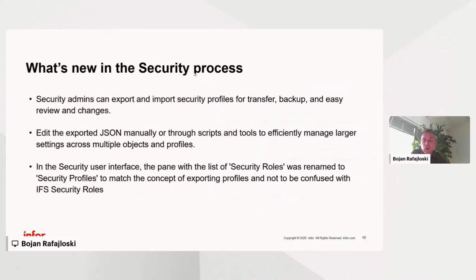So what's new in the overall process in managing data fabric security is that now the administrators can export and import through the UI. Also, you can edit these JSONs that you export. So if you want to change them and include other security roles within the exported file, or you want to change some of the settings for the security roles, you can do that by editing the JSON file as well. When you import it, we have certain validations to ensure everything is in order. But generally, when you export something, you can just follow that as a template and adjust it or create new profiles based on that.